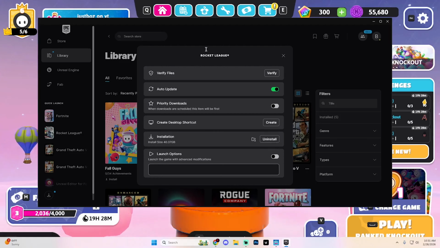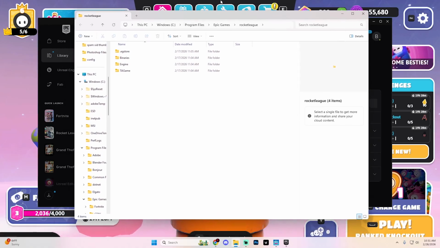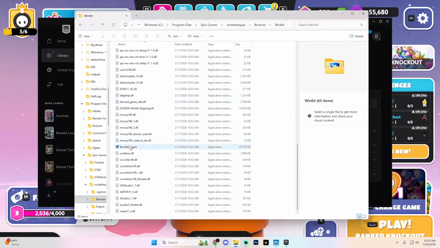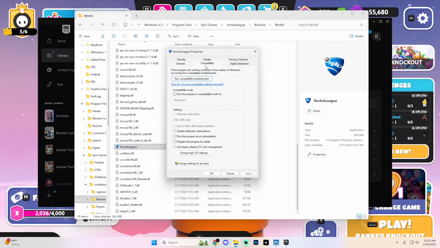In Epic Games Launcher as well, stay on this page after verifying if you're still having issues, and then select this little installation folder, and then what you're going to want to do is find the exe or application file for Fall Guys. Once again, I'm demonstrating this with Rocket League right now, but find the application for Fall Guys itself, select it, right click on it, and then open up properties. From here, go to the compatibility tab, select run this program as administrator and check disable full screen optimizations. Hit apply and then hit OK and then launch the game again.